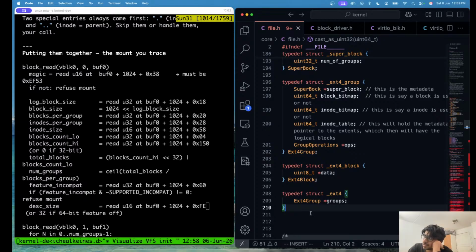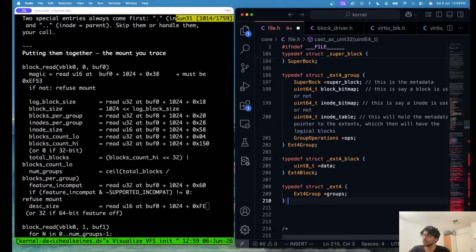Do we need anything else? Groups on their own will have all the other information. Yes, that should be fine.